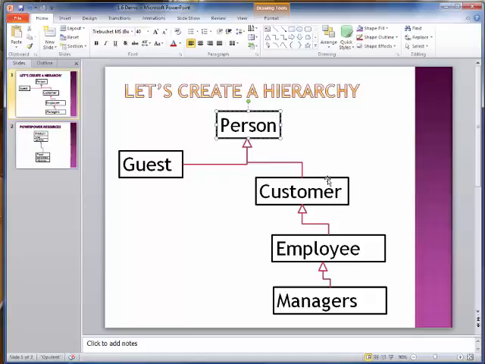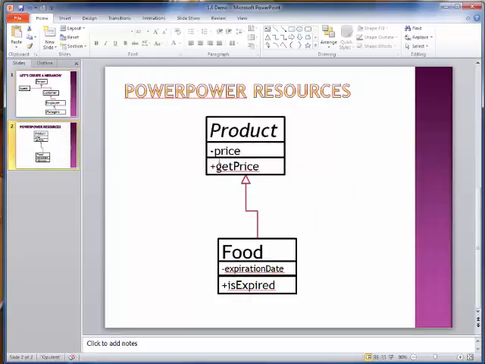Now wait, how do I get it in here? I mean, I'm showing all these boxes. Well, this is where I have this second slide attached here. And this is going to be something you could download and use. You are getting asked to draw UML diagrams. You may or may not have a tool to let you do UML diagrams. And I'm not going to require you to go off and do that. This is not what part of this class is for. I don't have time to go teach you that on top of everything else. So you can just use my PowerPoint slide. Go to this PowerPoint slide and do exactly that.